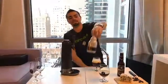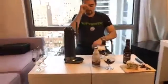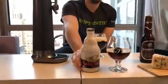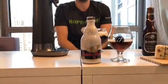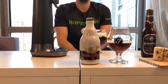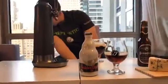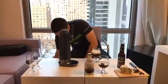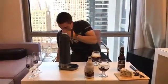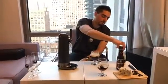So Gulden Draak stands for Gold Dragon, and that is actually an old Norse carving that, the legend has it, was on a Viking longboat that did some different voyages across the world and ended up in, let's see, Constantinople, and then finally settled in Bruges, and then Ghent defeated Bruges in a battle, and then they confiscated the statue. So it's got some cool history to the dragon on there itself.